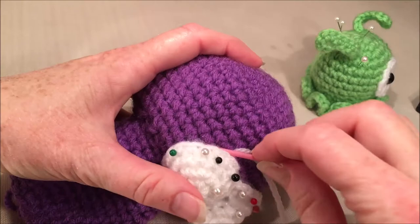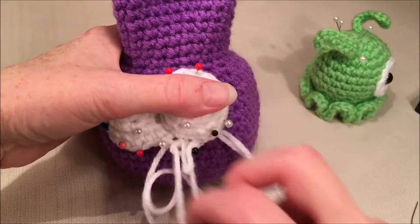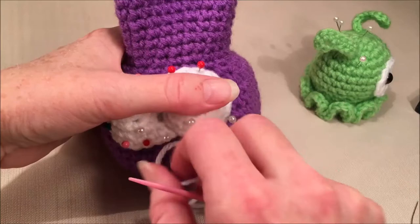As you go, just kind of keep an eye out that it's not moving around on you. Like, I see my pins are lifting, but it's staying where I want it. This is always the fun part, huh?